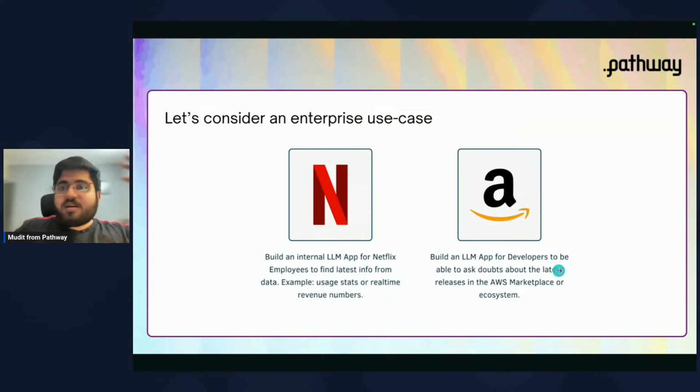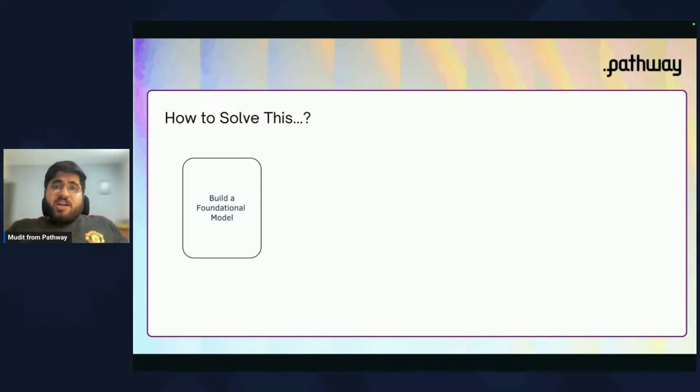The other use case is something on top of it. Let's say you're hired by Amazon, by AWS, and you want to build a chatbot that can answer doubts about latest releases in the AWS marketplace or its ecosystem. Let's say you want to ask if a particular issue was resolved or not, and that is being captured in some form of tickets or a discussion forum on a community page. So those things are not by nature inherently a part of the training data set of an LLM. So if you want to solve for it today, how do you do that? Let's look at a few options.